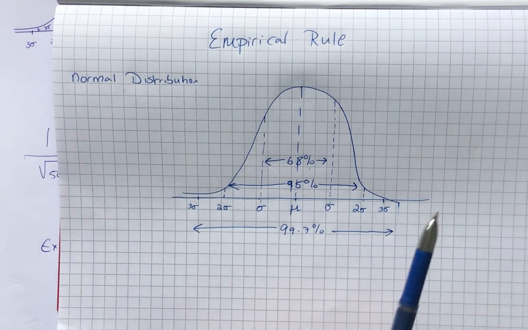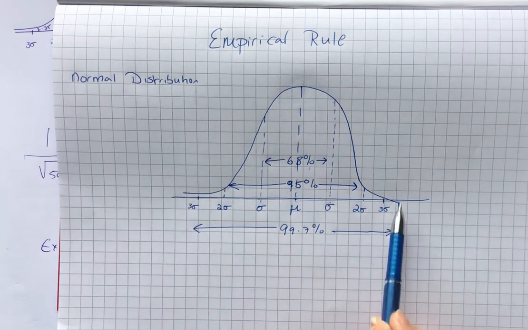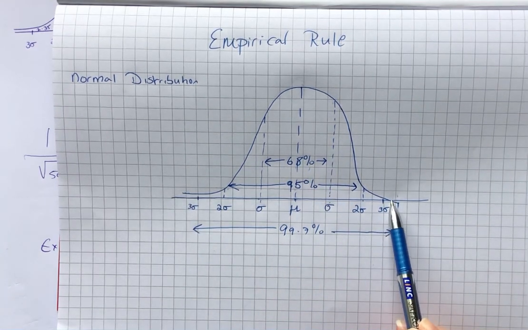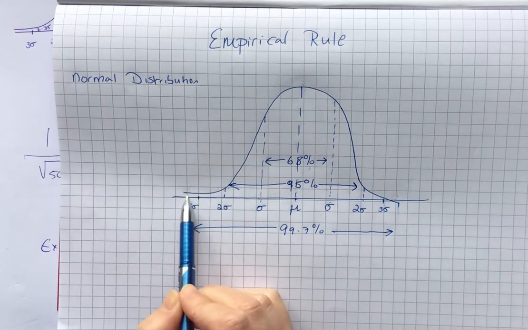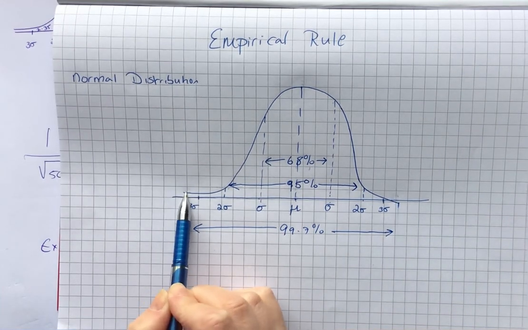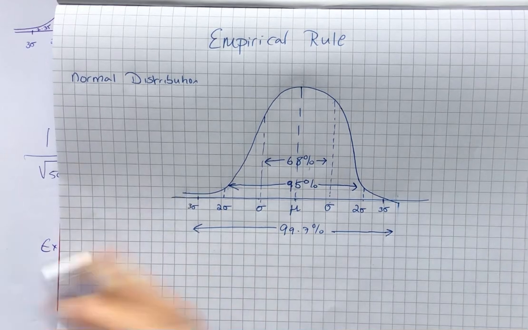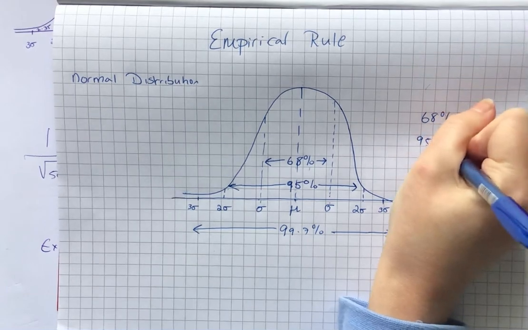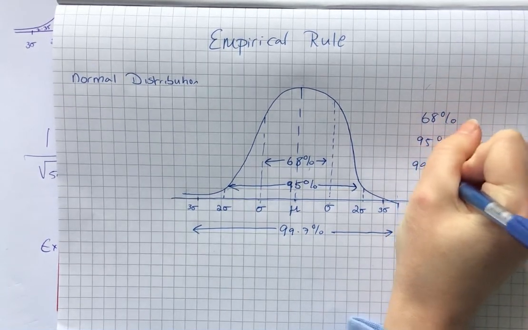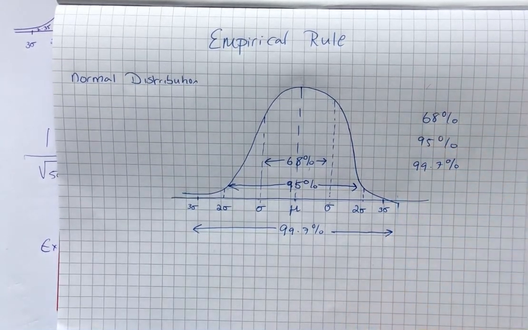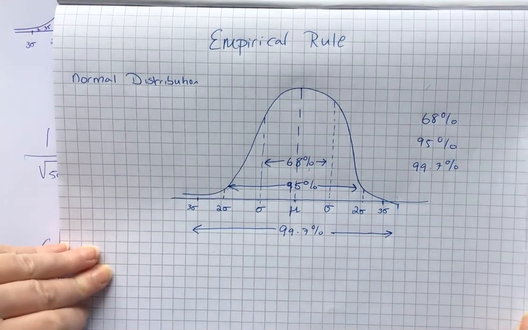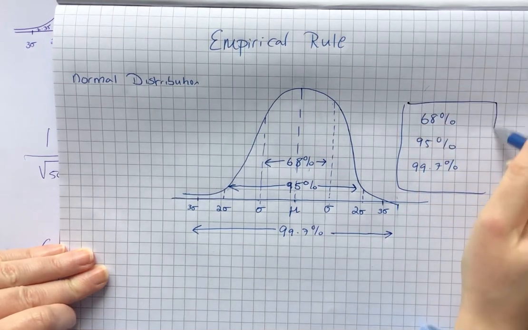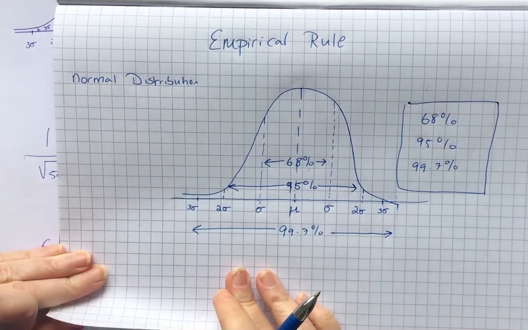Okay, so if we were talking about out here, and we were talking about height, we would say that somebody out here would be very, very tall, an outlier, and someone over here would be very, very small from the data that was collected. So it's very important that you know 68%, you know 95%, and you know 99.7%. Okay, so we went over all of that before the Easter holidays. Those figures, I can't overestimate for your exam and for your Leaving Cert how important they are.